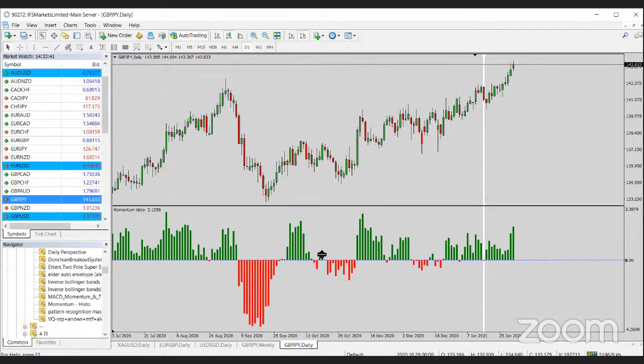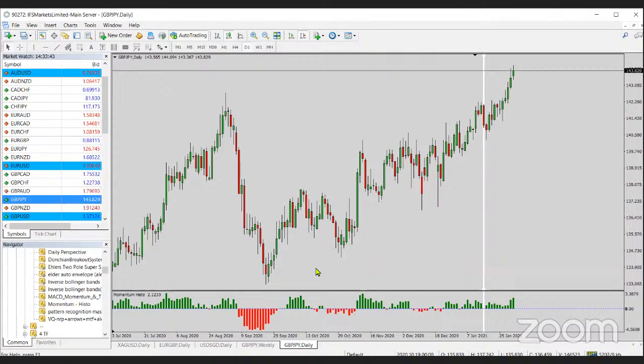I'm going to use two particular instruments to help me. Of course, one of them is the momentum histogram. That's on the bottom of my screen. You can easily read that. It is color coded. Red means it's on downward momentum. Green is on upward momentum. It doesn't necessarily mean strength. It means that the momentum is going up or down. That's it.